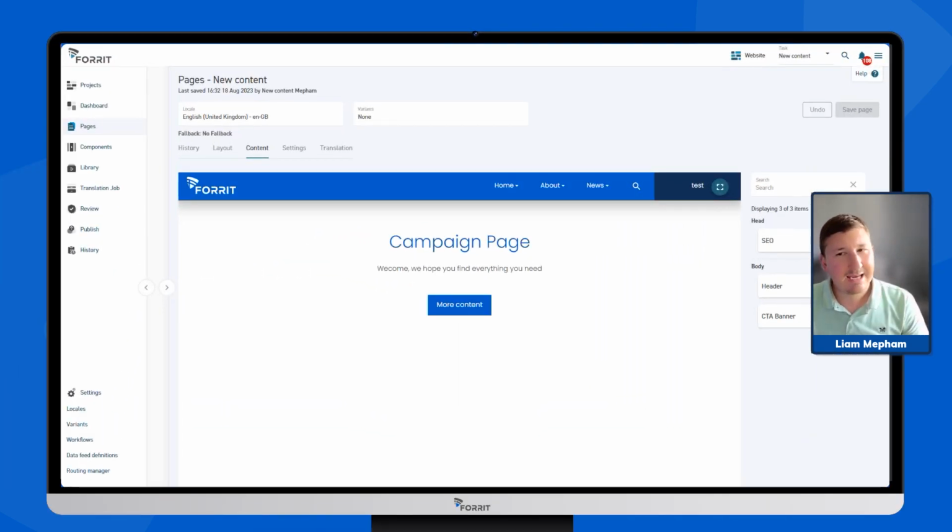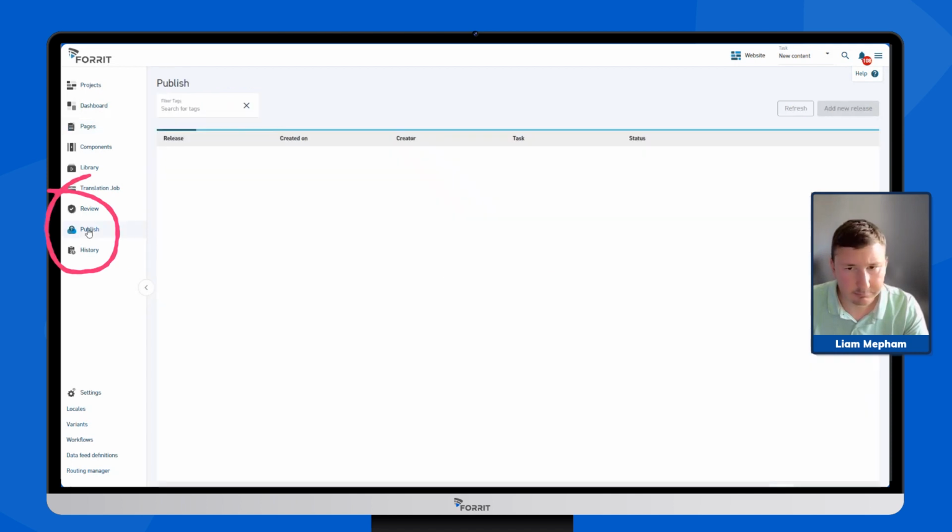Now, this new campaign landing page we created earlier needs to go to staging as soon as possible for review by the wider organization. To do that as a one-off, we need to create a new release.